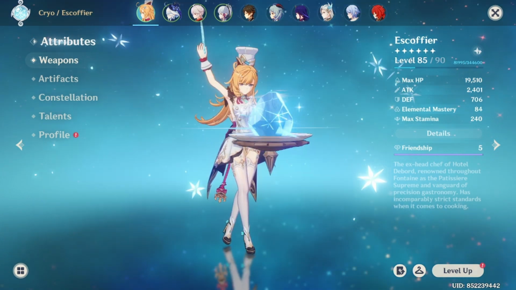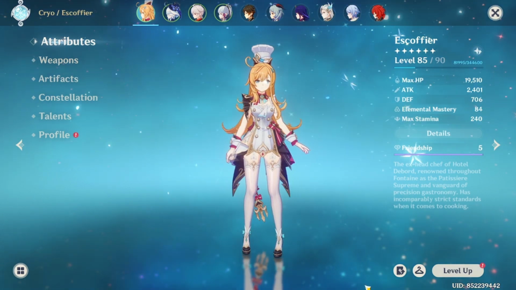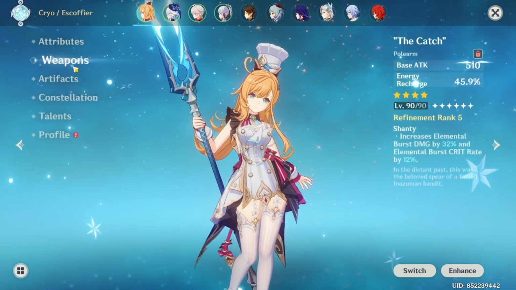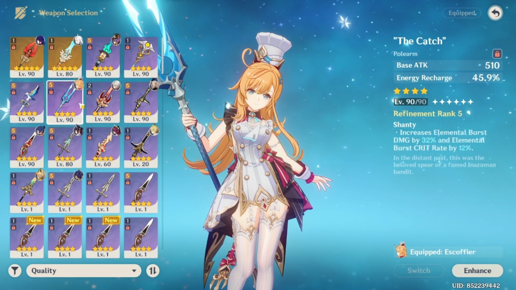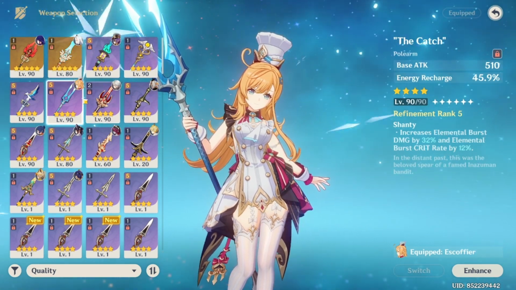So let's dive in. For the first half, as I already mentioned, I have used Escoffier, Furina, Kazuha and Ayaka. As for their build, let's showcase the weapons and the replacements you can use. Of course, for Escoffier, you can replace Catch with the Skyward Spine. But if you don't have the Skyward Spine, I am running Catch to get the most elemental burst. So you can go with that.